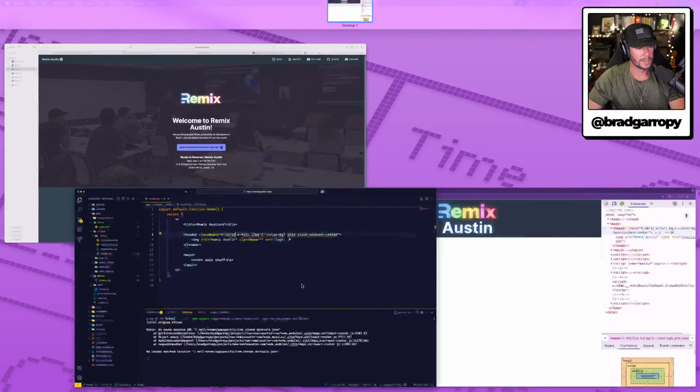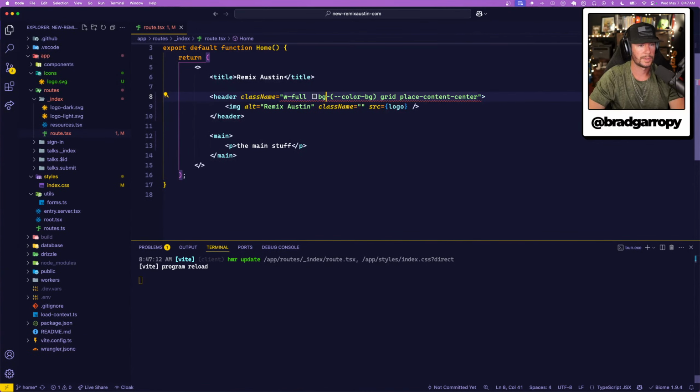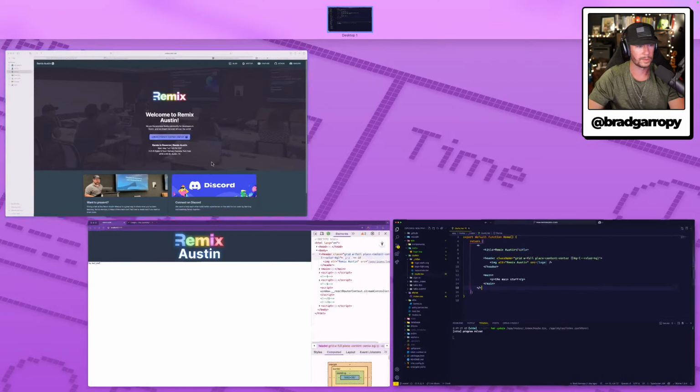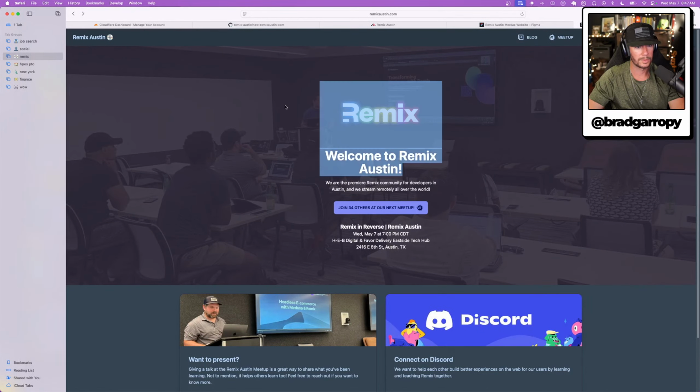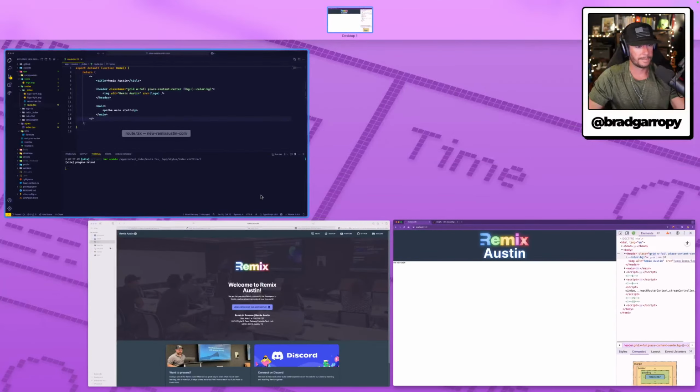We just need to get this height ironed out. Why isn't this sorting automatically? Okay.